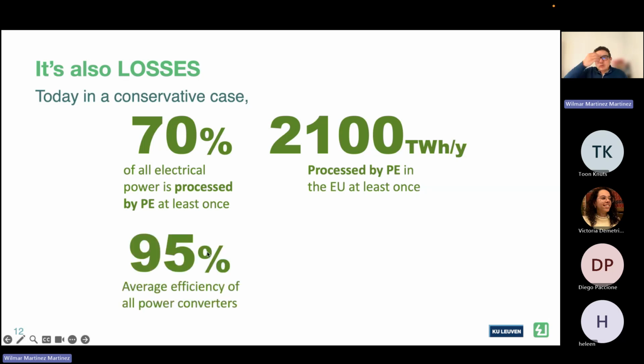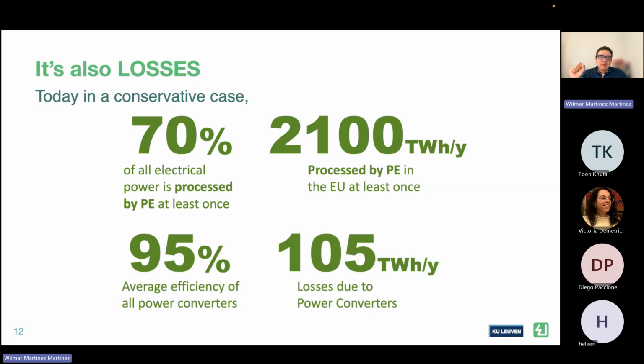And if we consider that most of the power electronics are actually quite efficient, if we check, for instance, PV inverters are extremely efficient. You remember from last class what are the efficiency numbers in, for instance, battery charging. So let's say if we do a rough average of the efficiencies of all of these systems, 95% could be a good number. Peak consumption, when we take into account light loads, is actually way worse. But for this exercise, let's take 95%. And if we do, of course, the calculations, that means that we are actually losing 105 terawatt hours a year just in losses in the power conversion systems.